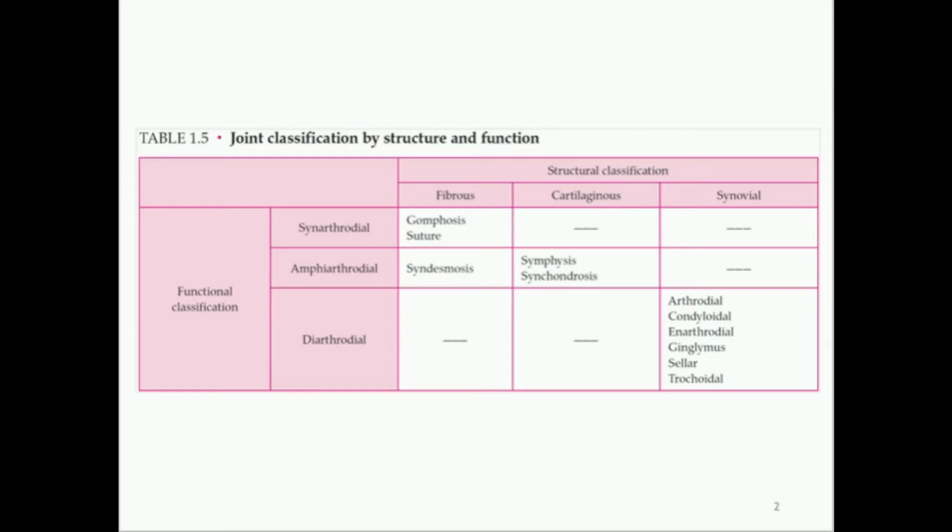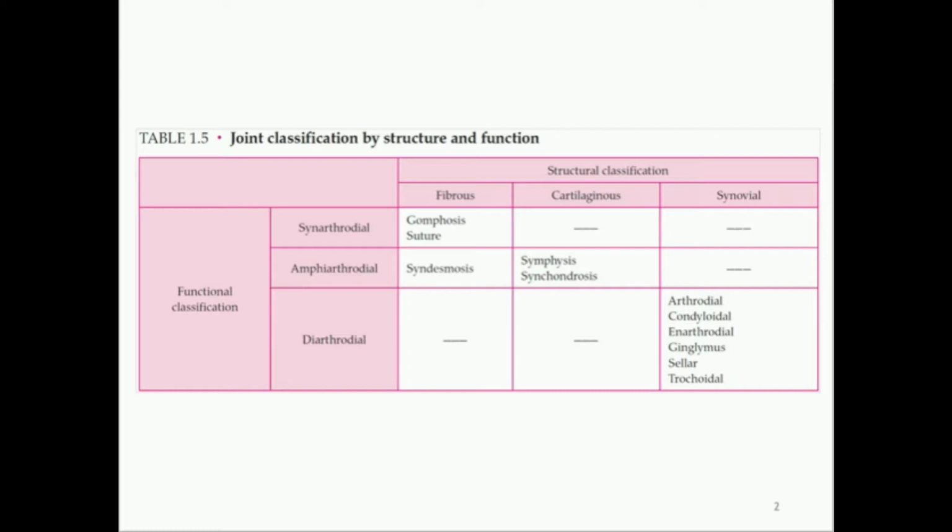Synarthroses have no movement. So these are joints that have no movement. Okay. Remember, all a joint means is that you have two surfaces that come together. So for example, we would say that there's technically a joint between Canada and the United States. There's a joint between the United States and Mexico, right? But that joint doesn't move, right? That's sort of like what a synarthrosis is. It doesn't move. It's just there for structure.